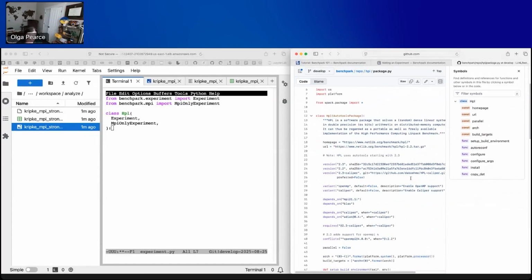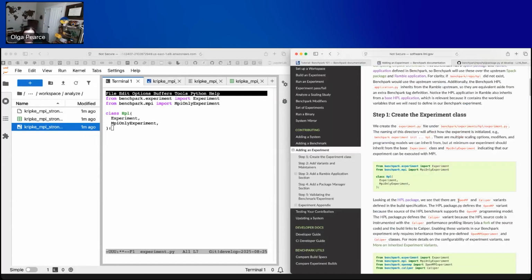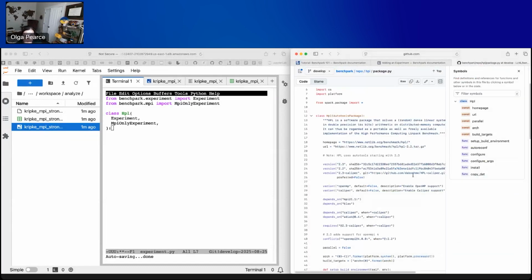But you can basically, let's see. So here you see that there's OpenMP. Oh, that's why we have a copy. We wrote a Caliper version, and HPL sadly is distributed as a tarball, and so we haven't yet given back the Caliper instrumented version. So this package enables a plus caliper option, right?